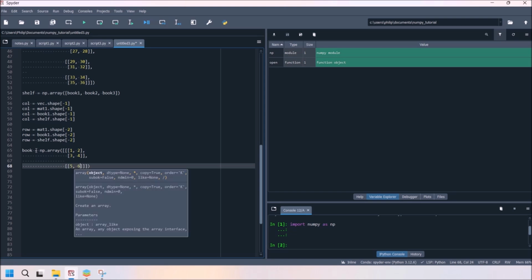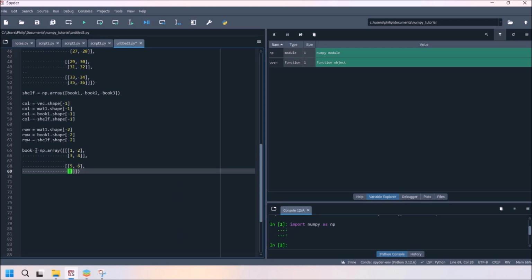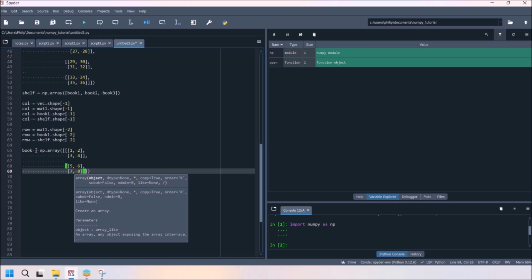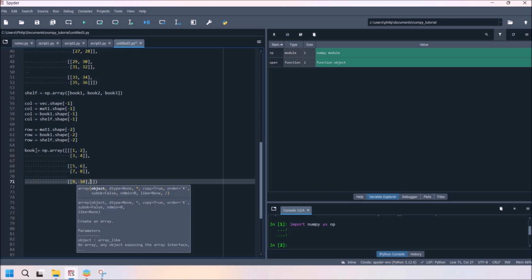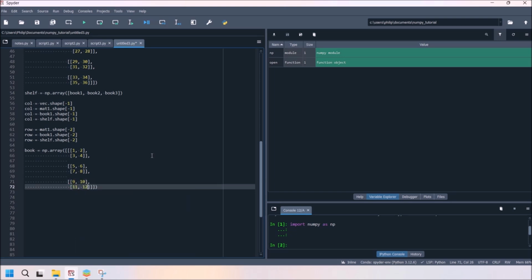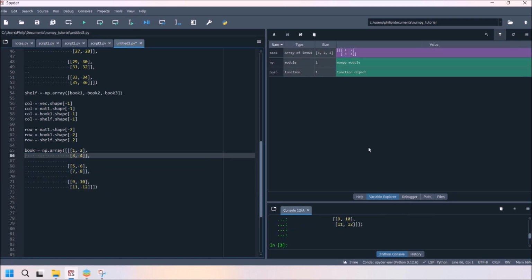So this is going to be 2 sets of brackets here, because this is a page, and then another space, and then 2 sets of brackets for the third page. And then we're going to need the last bracket to close. So there's going to be 3 brackets at the end and 3 brackets at the start.